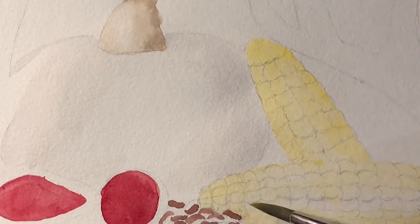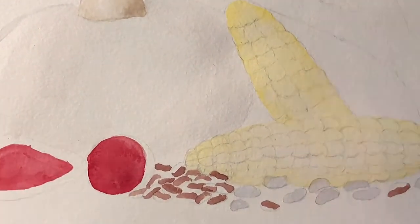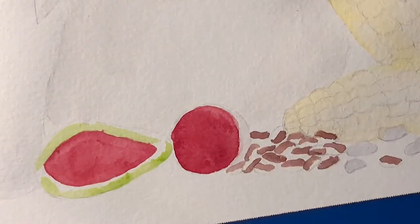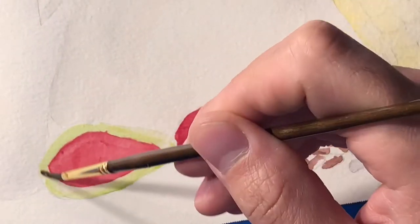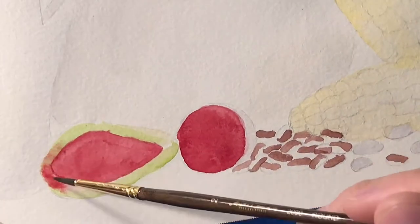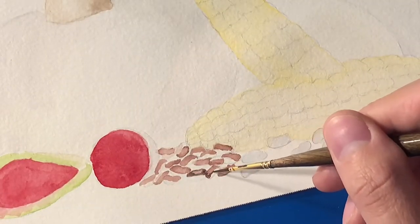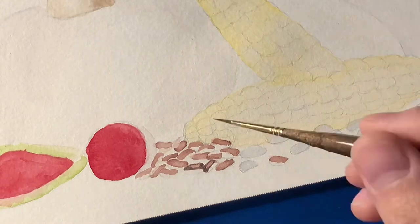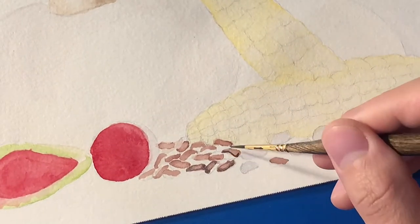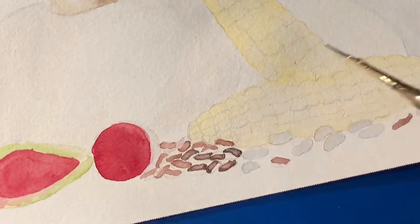For the shading on the actual white areas, I used a mix of blue with black and white to make a grayish blue. On the stem, I mainly used a mix of red and green to mix into a brown, but I also used Van Dyke brown for some of the darker shading on the right side and top. I also used cadmium yellow and a mix of turquoise green to get the lighter shade of green on the very first layer.